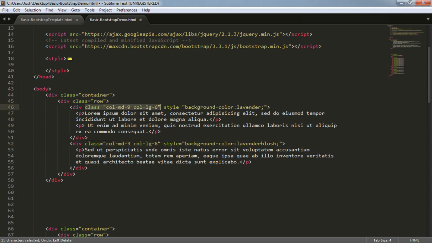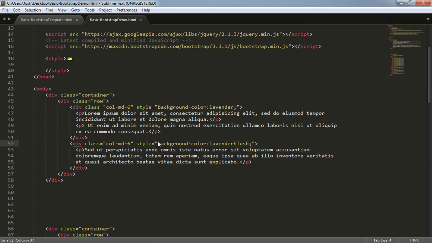And so if we add those classes back in, let's say column medium 6 and column medium 6. What this is telling Bootstrap to do is essentially trigger a media query.